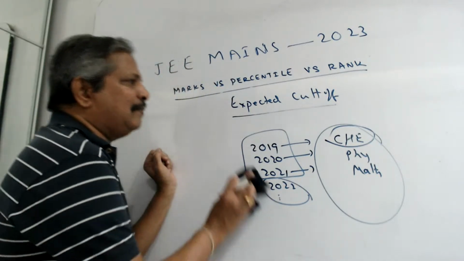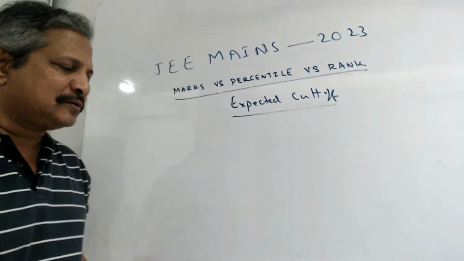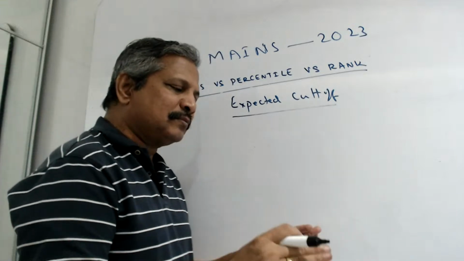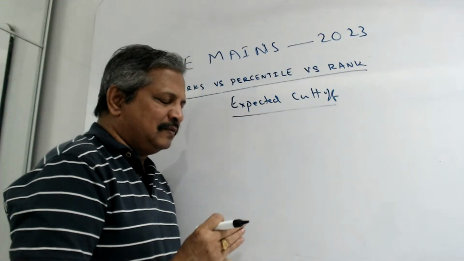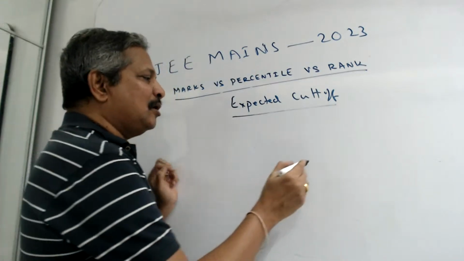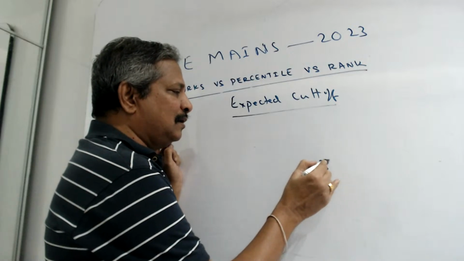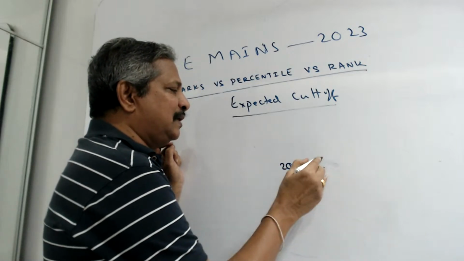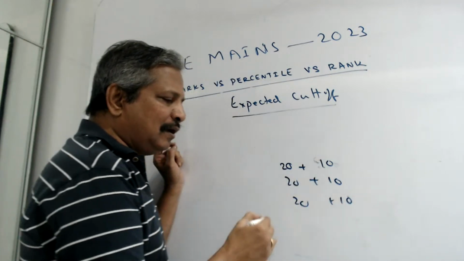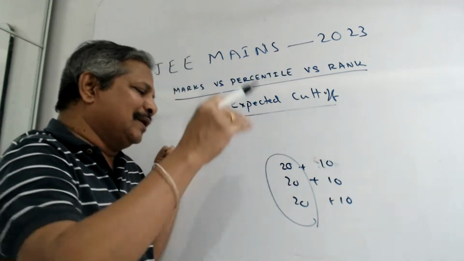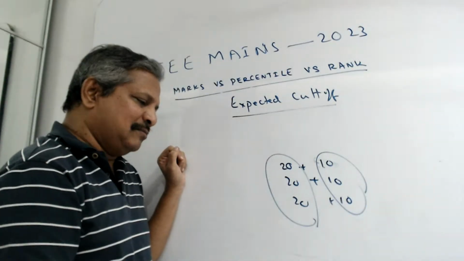And another point is the time problem. Every student used to tell that time is a problem in writing the exam. But today, many students I talked to said time is not a problem because you are not attempting a total of 75. They will give 30 questions: 20 MCQ and 10 integer type, in each subject. And today, many of the MCQs are easy compared to the integer type, in physics, chemistry, and maths also.